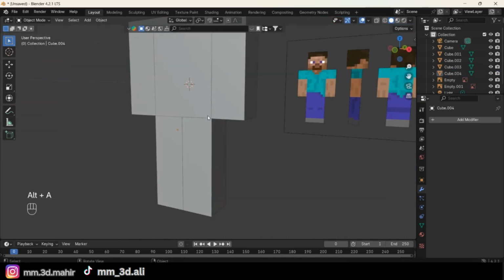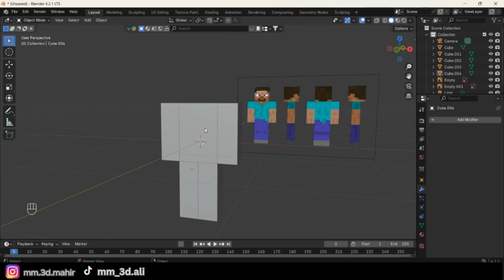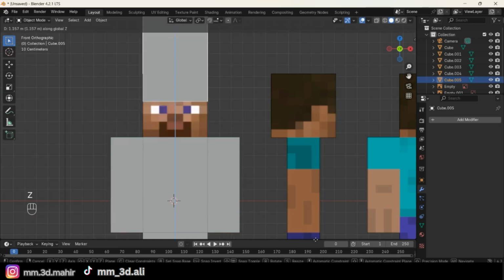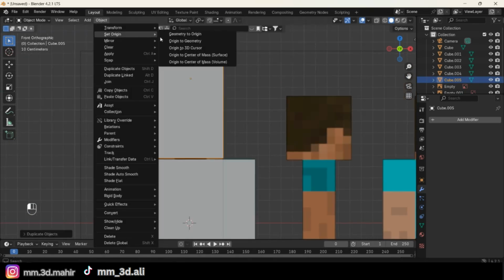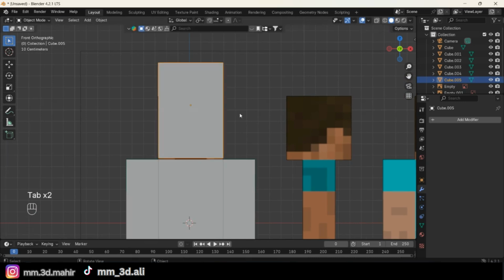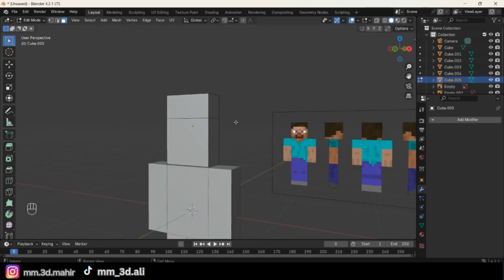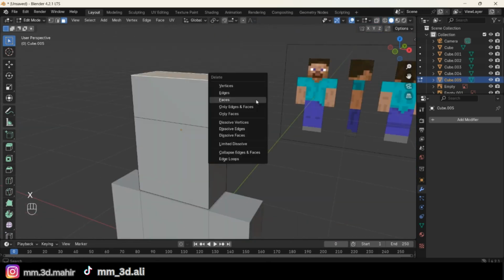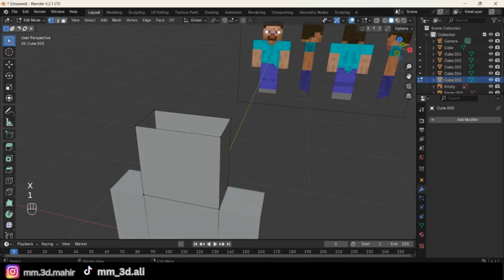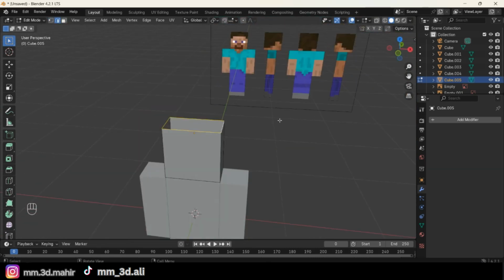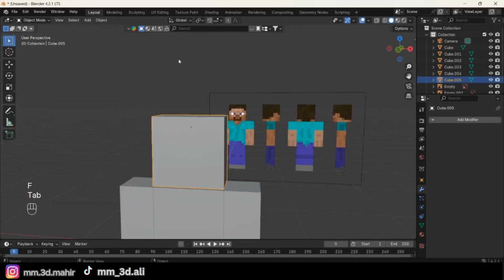Like this. Now to do the head, we can just select its body, then move it on the Z axis by pressing Z. Click on object, then set origin to geometry. And also we can go to edit mode and select this face, press X, then delete the vertices. Now we can select these edges by pressing Shift, then F to fill that part.